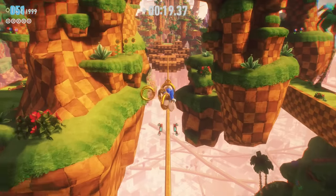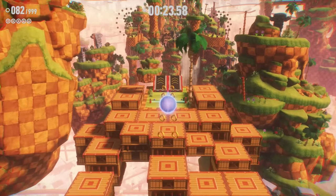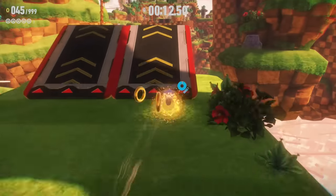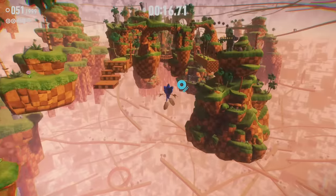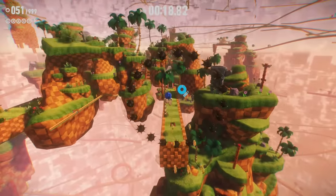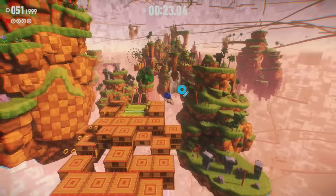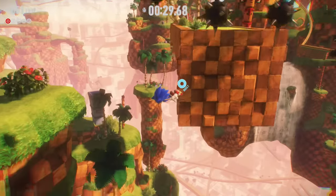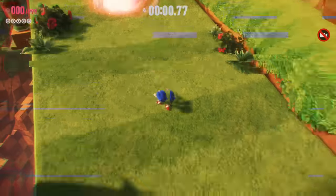Did someone say shit lightspeed dash? Might as well call it the dash which stops you, so why use it, I guess? I want to make something clear real quick. I've been shouting all over the level designs for these stages, and I think that's fair. They've all been pretty uninspired, I feel, with the theming and the way they're set up. But I will state again, because this video was long and some people may have forgotten, I am happy, at least somewhat, that Sonic is finally fun to control again. That's what a lot of people have been asking for a long time, and I'm glad we finally have a good step in the right direction.